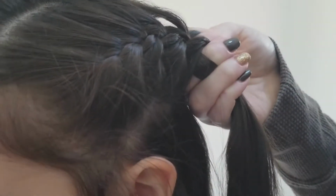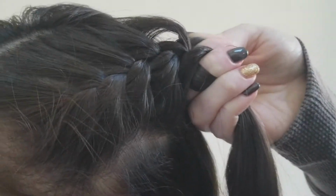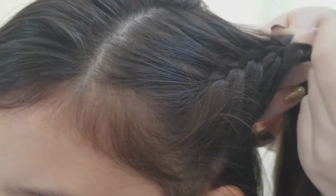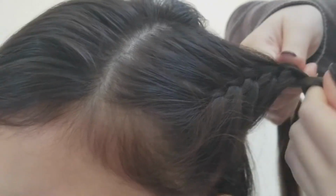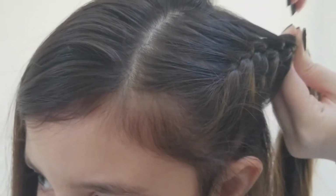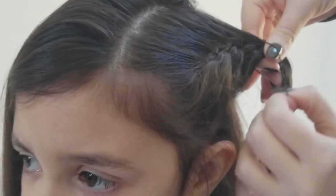Okay, so I've only braided back to about the crown of her head, and that is where I'm going to stop adding in hair. I'm just going to braid a couple more stitches without adding any hair in. Now I'm going to take a small elastic and add it in where the French braid ended.